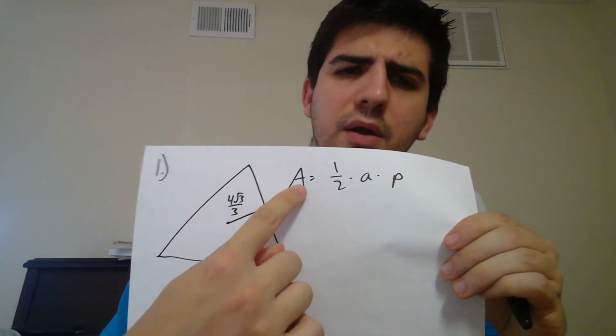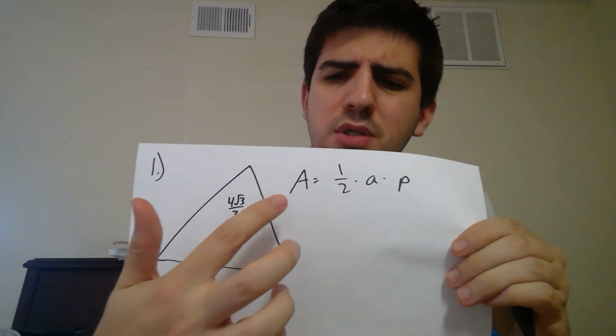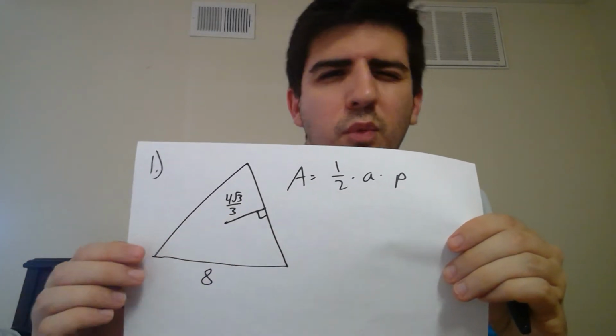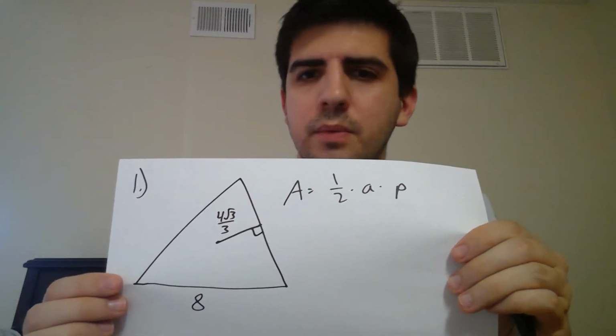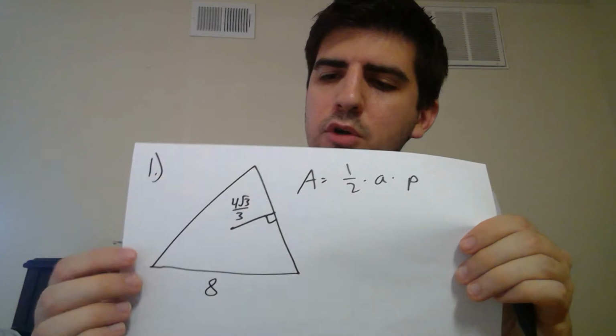Take a second here, draw this picture, write this down. I like writing the formula down every single time. Kind of helps me remember it. This is one of the most powerful formulas we learn in math. It's one you're not really going to forget, but it's just to have it down. So again, pause the video here if I'm going too fast for you. We're going to try to find the area of this thing.